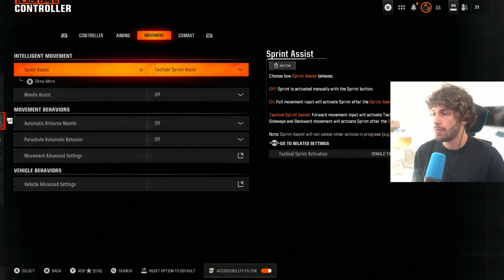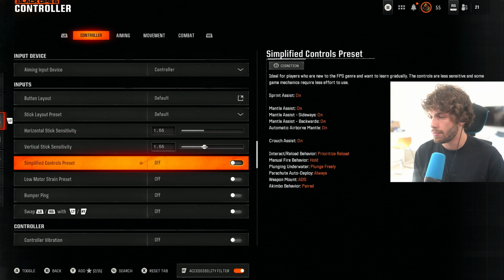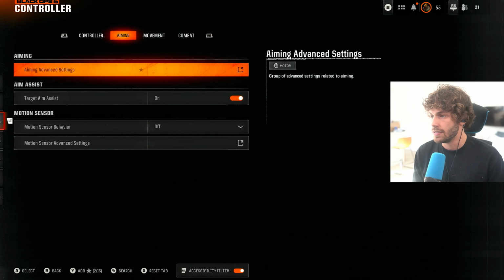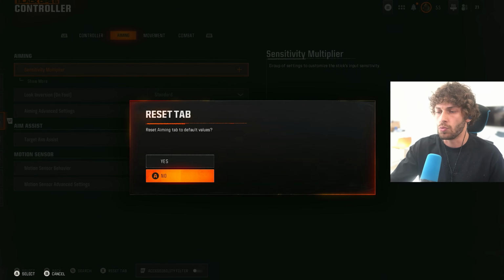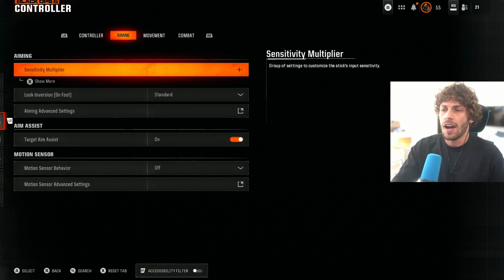Movement settings, we are going to be going, oh, actually I feel like over here there was something about the aiming advanced settings. So I guess the aiming settings are still messed up. If I go to show more, it's going to reset everything. I thought they fixed it. I don't know what's happening.